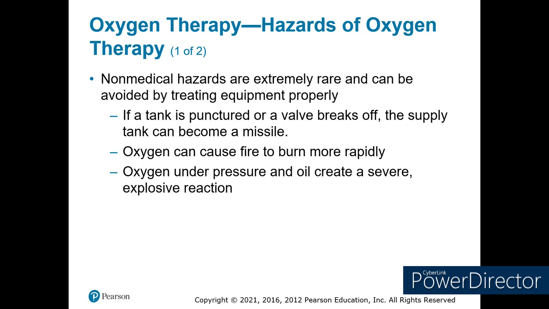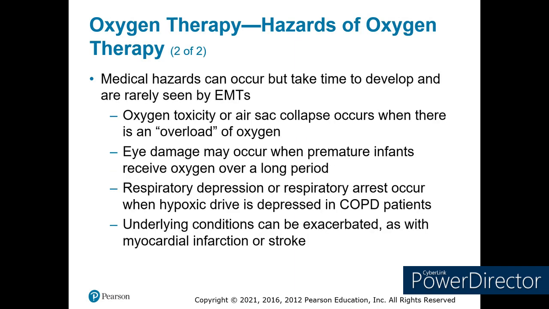If you have the right equipment, you have everything tested and checked appropriately, you shouldn't have any problems. If the valve stem breaks off, it can fly down the road through the wall of the ambulance. Lots of problems there. Oxygen makes things burn faster. So if you get a fire and you attach oxygen to it, it's going to be hotter and faster. So that's a problem for us. And if you use oil, it explodes. So that's just a bad thing. So use precaution, be safe around your oxygen.